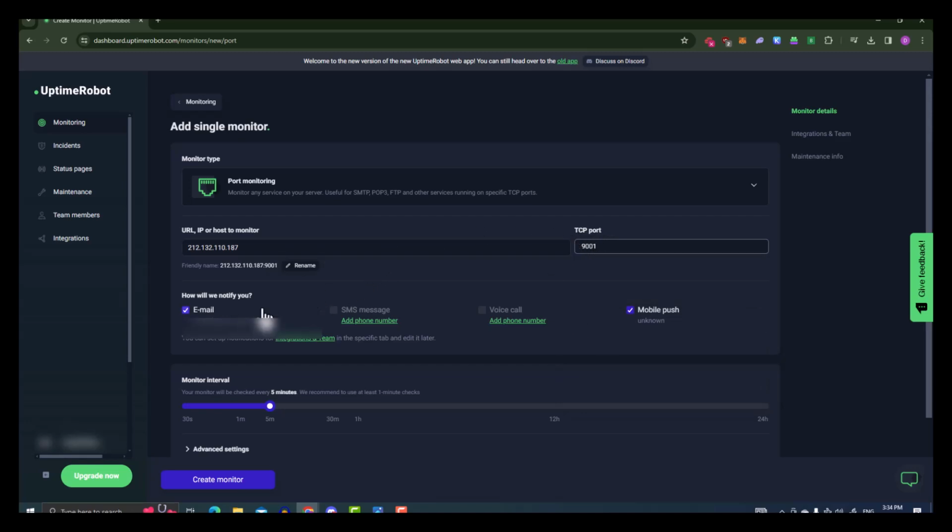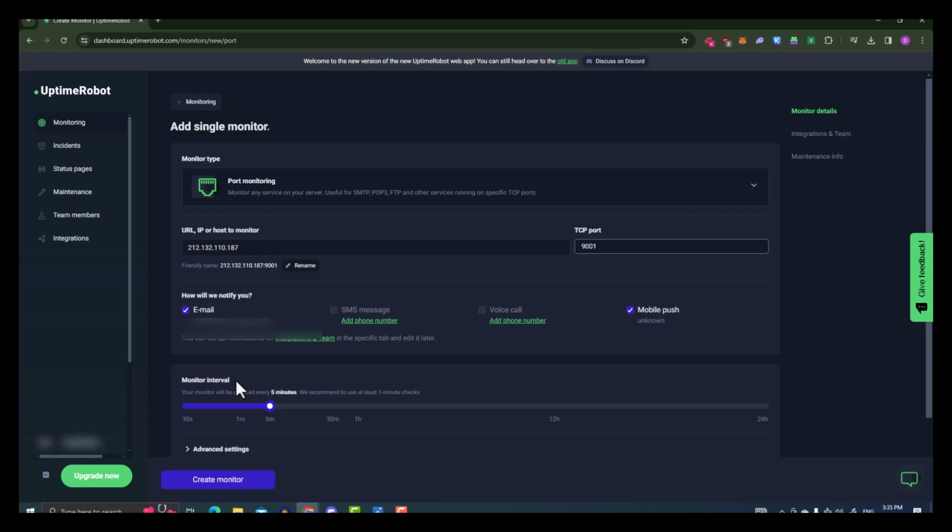And then down here, the dashboard is asking you how you would like to be notified. Would you like to be notified by email if your relay is down? Would you like to be notified by SMS, where you would have to add your phone number, or by a phone call, which I also find pretty cool. You're going to have to put your phone number, but I personally do not know if these two options are premium or free. But why not? Also, they have the Uptimerobot app, a free app that you can download in your app store, and then you also receive notifications directly whenever your relay is down.